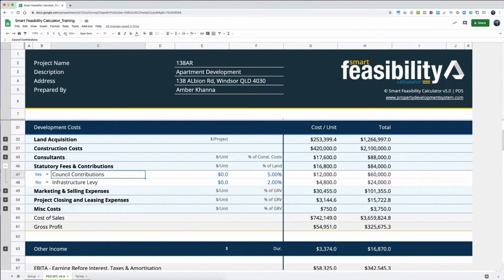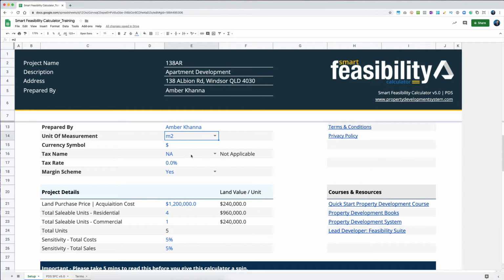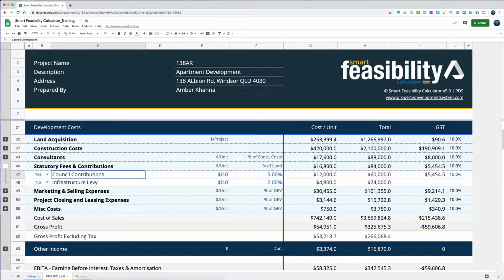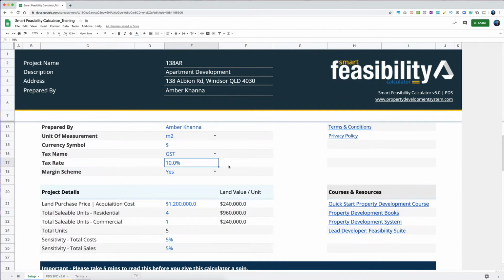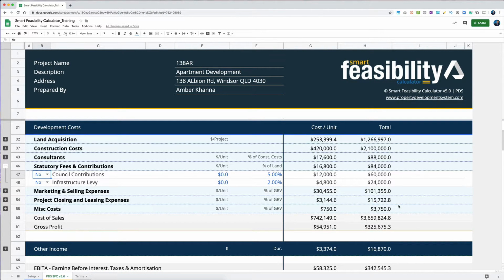So I'll show you in a second. See here, if I go to GST right here and put 10% GST over here and I come back in this section, suddenly it'll tell me that I've told them that this council contribution includes GST in the amount that I have allowed for. So if it doesn't, I just have to select no, and this calculation will go back to 0. But if I select yes, it will do the calculation for me. But we'll come back to GST after completing this feasibility without GST first. So we've got $1 per unit and a percentage of the land right here. Again, you can allow a per unit value or a percentage.